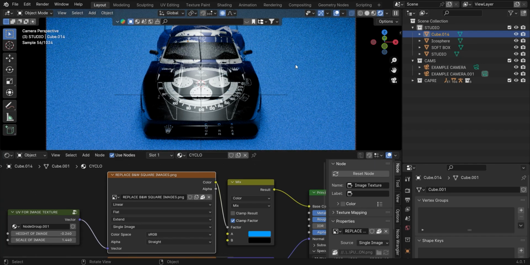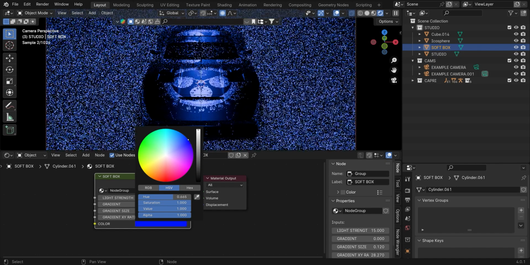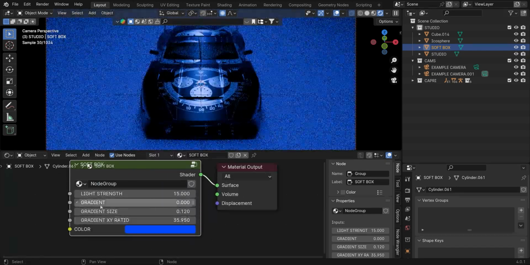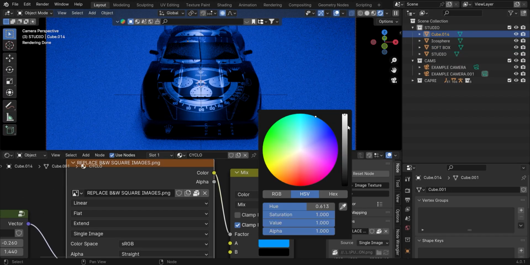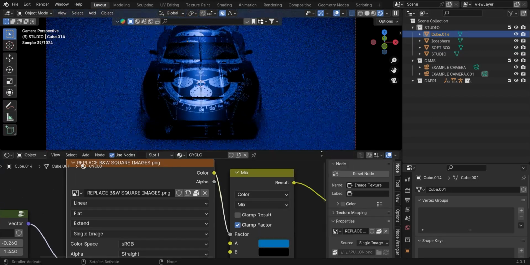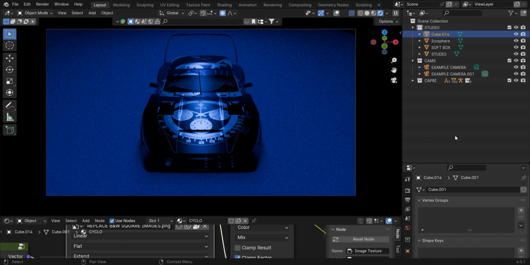So we go back to this one, and I'm going to change the color of the light as well. This works well. And also, you see, because of how the light is set up, you get this kind of vignette in the corners of the image.